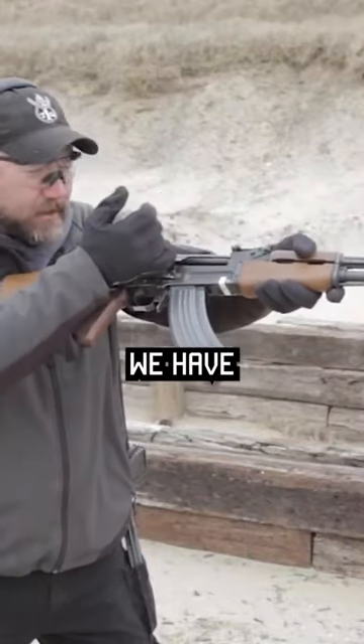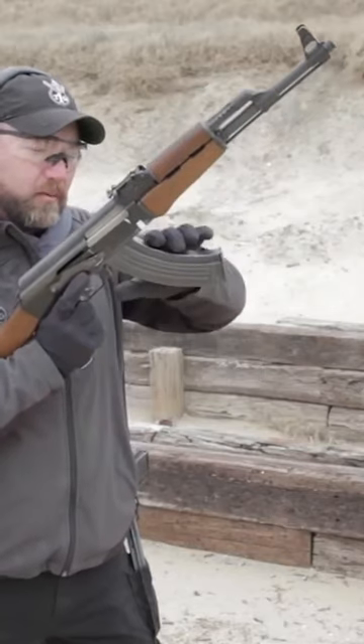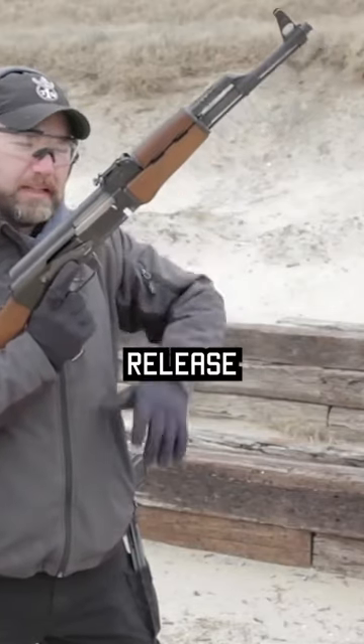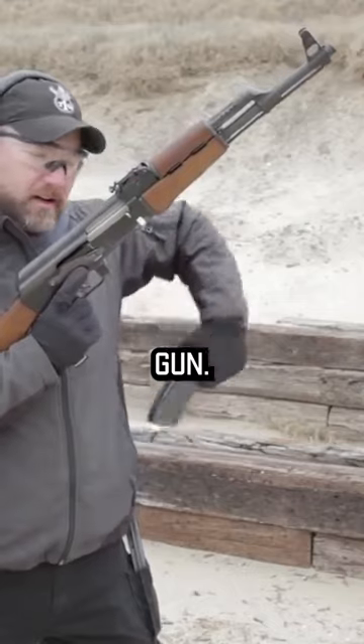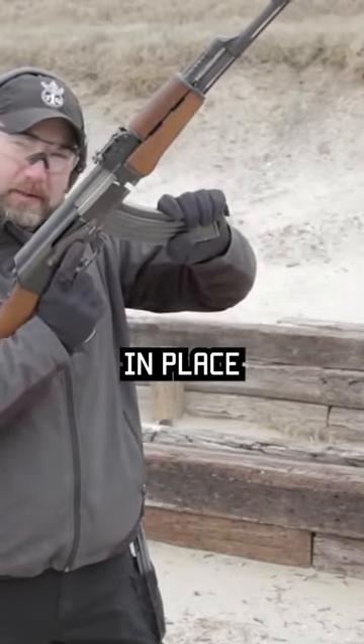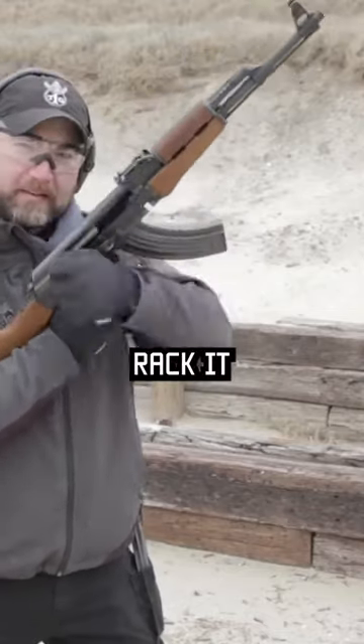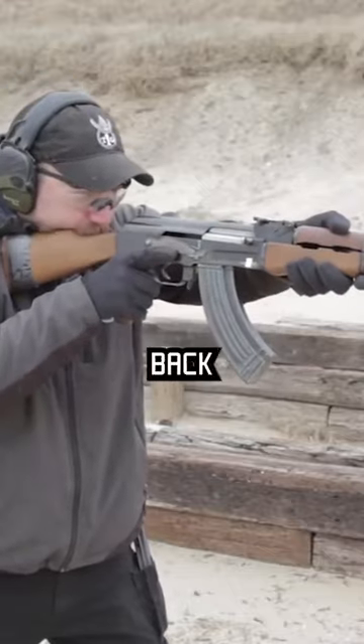Get a click, realize that we have an empty gun, we're going to bring the gun into our workspace. With my support side hand, I'm going to release the magazine that's in the gun, grab a fresh magazine, index it in, toe to heel, rock it in place, I'm going to give it a quick push-pull grip, come underneath or over top and rack it, and I can come back up and get back into the fight.